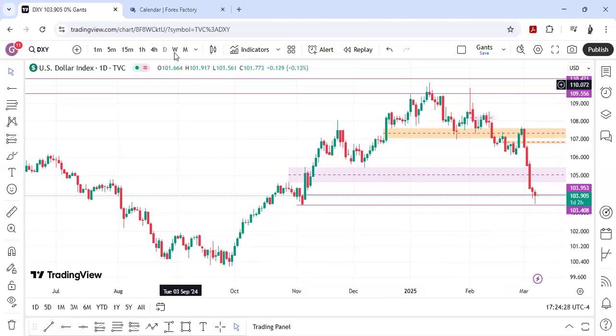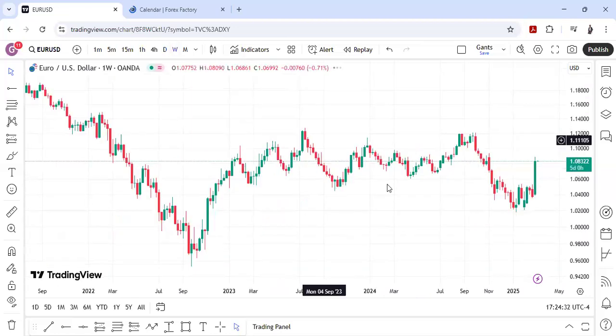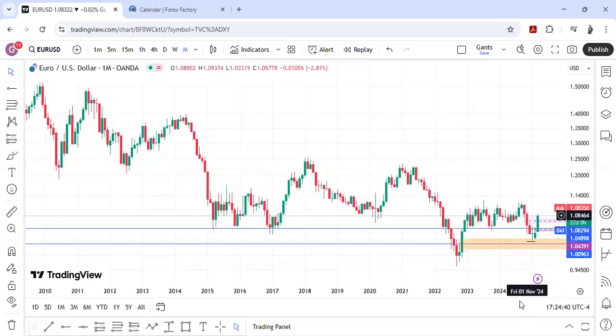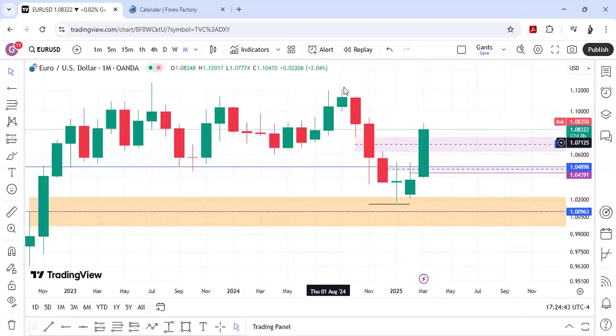Let's go to other assets. The Fiber, Euro USD. You could see it broke above that monthly OB and has traded to a series of other blocks. It might not take out this high. It could do that. It may also not do that. Whatever we see the dollar do, once the dollar takes out that low and this pair will take out this high, we are good to go. As long as the dollar takes out that low, then I am good to go. So this is a deep retracement into premium for itself.